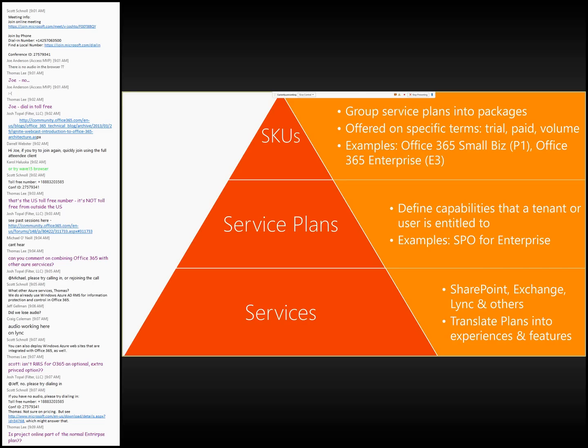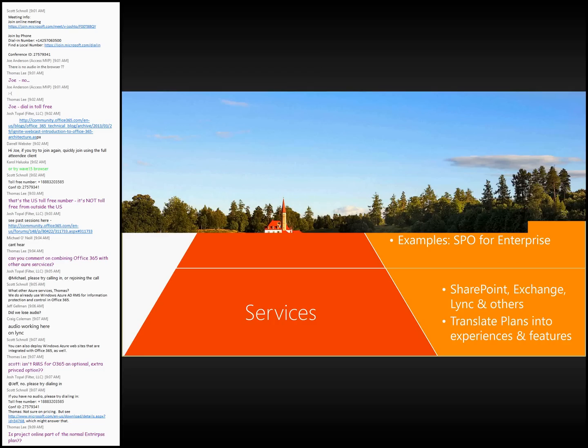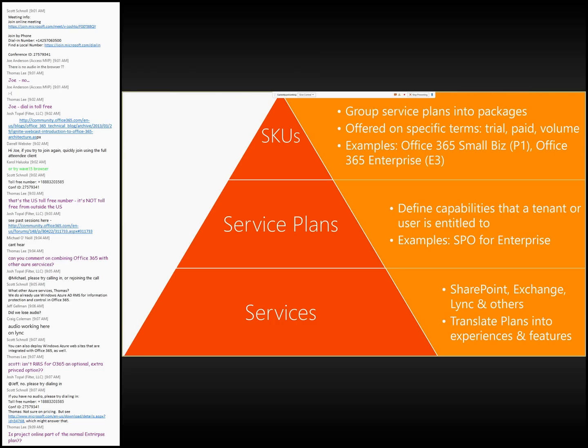to customers. So just looking at some of the questions, the SKUs, we don't typically call them SKUs in the external world. I think if you're really trying to understand Office 365, the different suites that are available, the different service plans that are available, a really good resource are the Office 365 service descriptions.